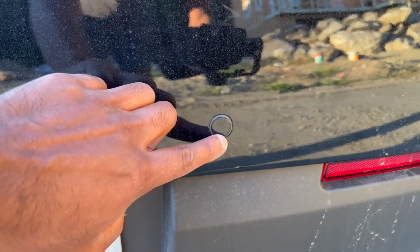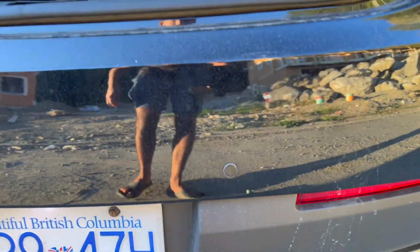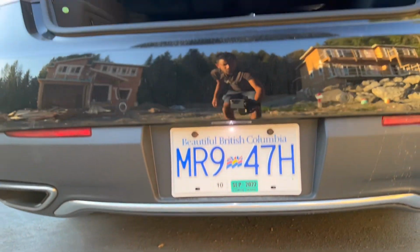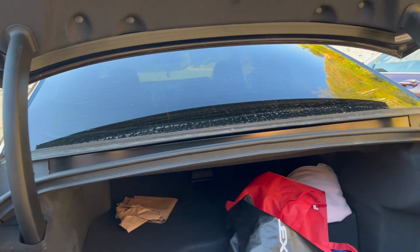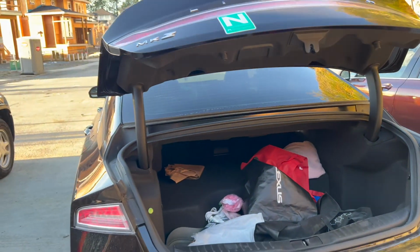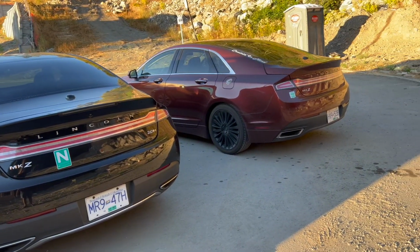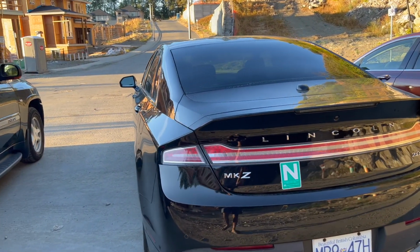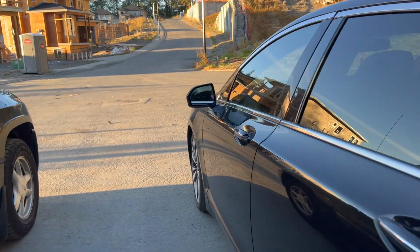I've also been getting really bad gas mileage on this thing for some reason. I'm getting about 32, or should I say I was getting about 32 miles per gallon, which is just bad for this vehicle. I put some Lucas upper cylinder lubricant in the gas tank and it has significantly improved, but I'm not getting the same gas mileage as my 2015 MKZ Hybrid with almost triple the kilometers. So I'm not too sure if I want to keep this vehicle out of warranty. It's just been problematic from the start, which is quite surprising for me.